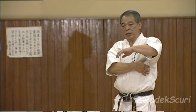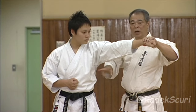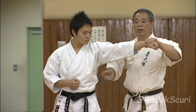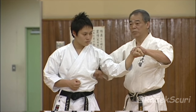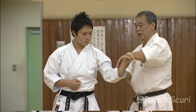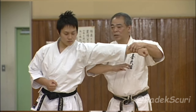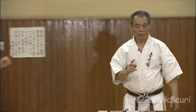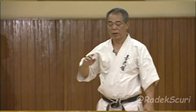When the elbow is down, it's closed here too, so the blow isn't effective. So here we are. You have to open this up. So here, this is the technology now. I'll do that kind of technology. Next is this. Surprisingly, there are so many ways to use the elbow.